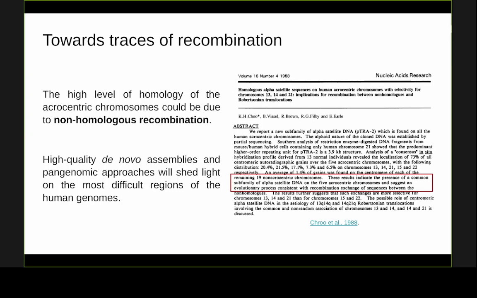So it was obvious that there were very similar satellite sequences in the centromeres, and the hierarchies were similar, so the researchers here suggested an ongoing process of recombination exchange. But to verify that, you had to have assemblies of these regions of many individuals. We hope that we're basically closing this question, at least clarifying what's going on in part of the genome that until a few years ago we all saw as just a string of Ns.